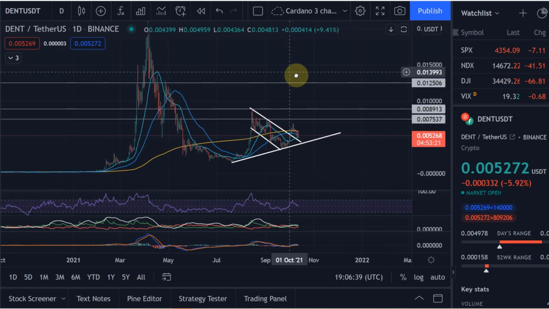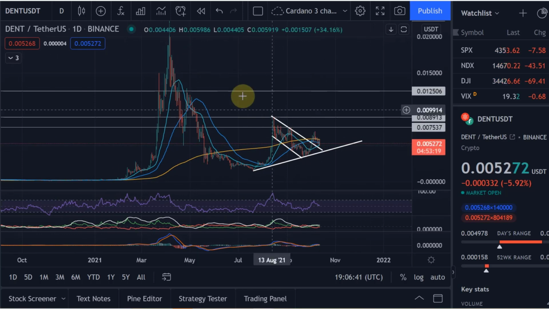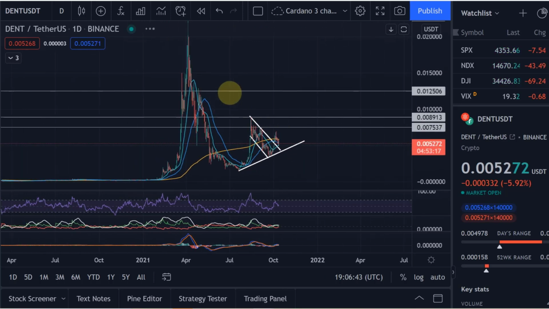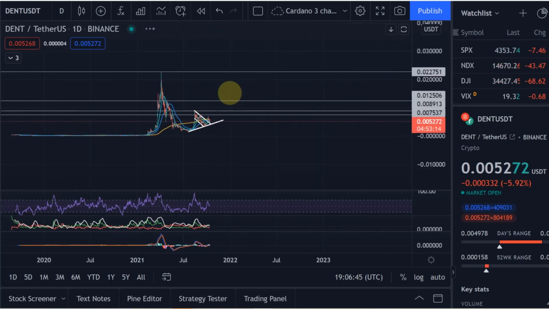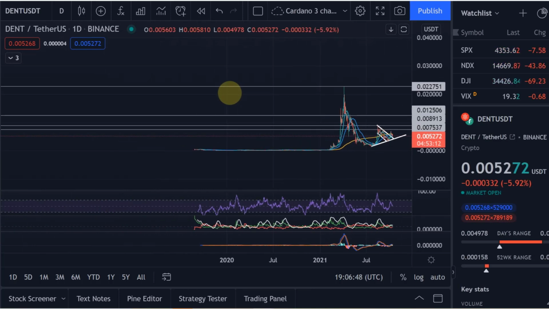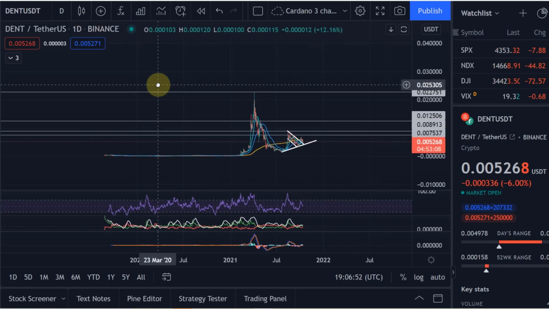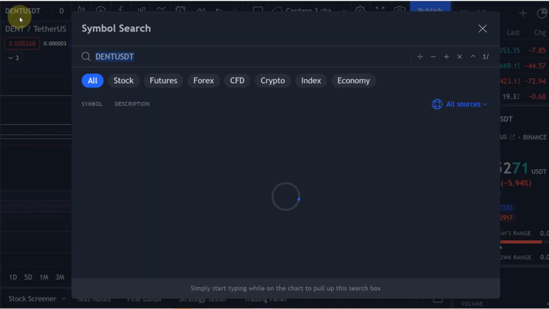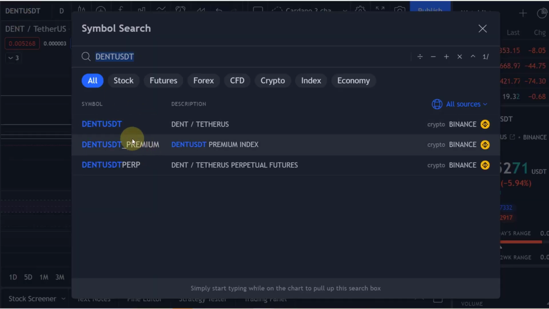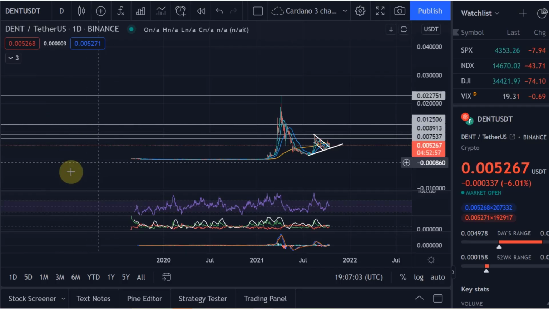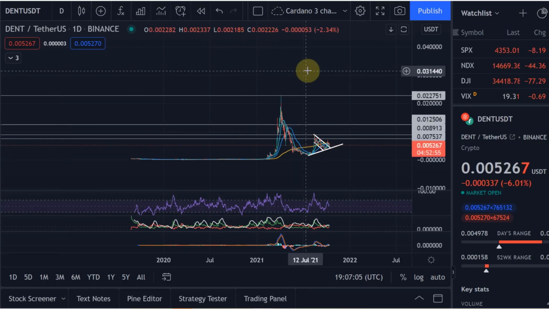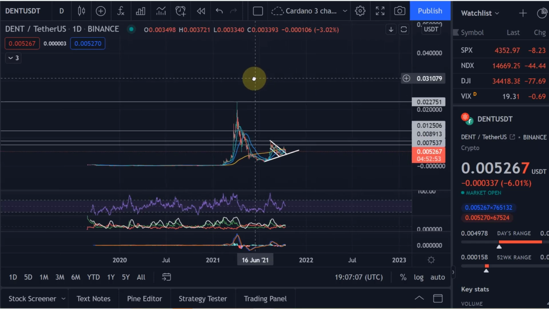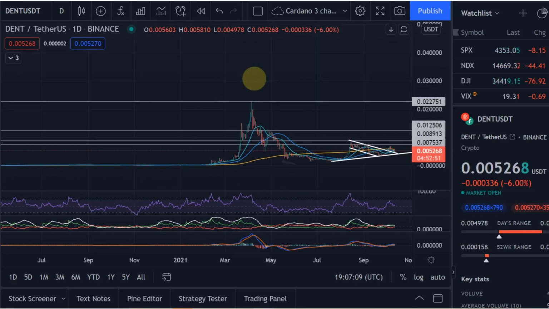Now, looking at the chart itself, it looks like we are sort of in a downtrend at the moment, right? We have had a high back here that was in April 21. This is the Binance chart. I believe we had a history before, and I just would need to find a proper chart where you can see it, but I think we had much higher prices before. But anyway, this is the Binance Tether chart, and we're looking at the recent history.